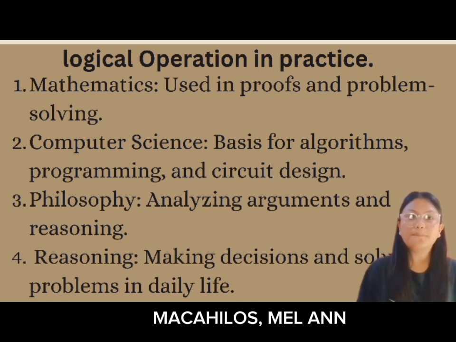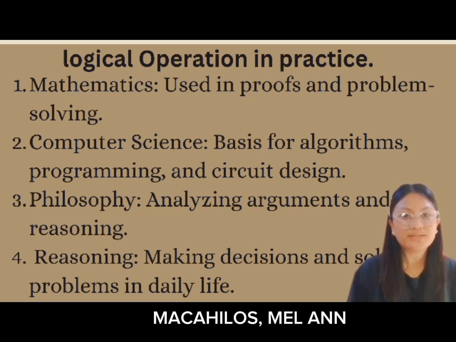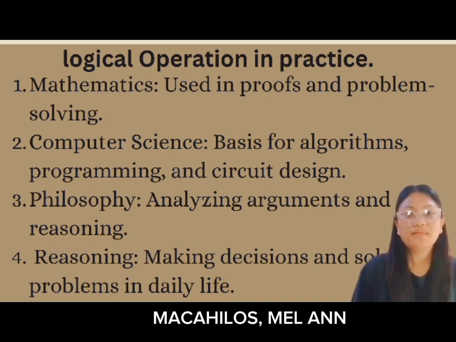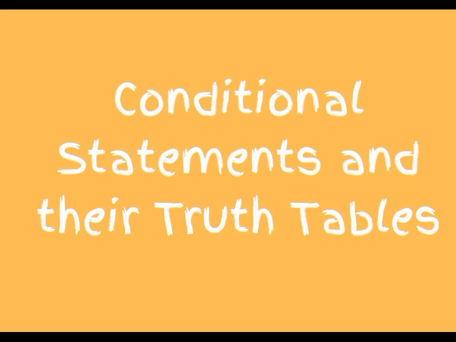The third one, we have philosophy. Analyzing arguments and reasoning. For example, evaluating the validity of philosophical arguments. And the fourth one, we have everyday reasoning, making decisions and solving problems in our daily life. For example, if we study, then we will pass the exam. The conditional statement and truth table.